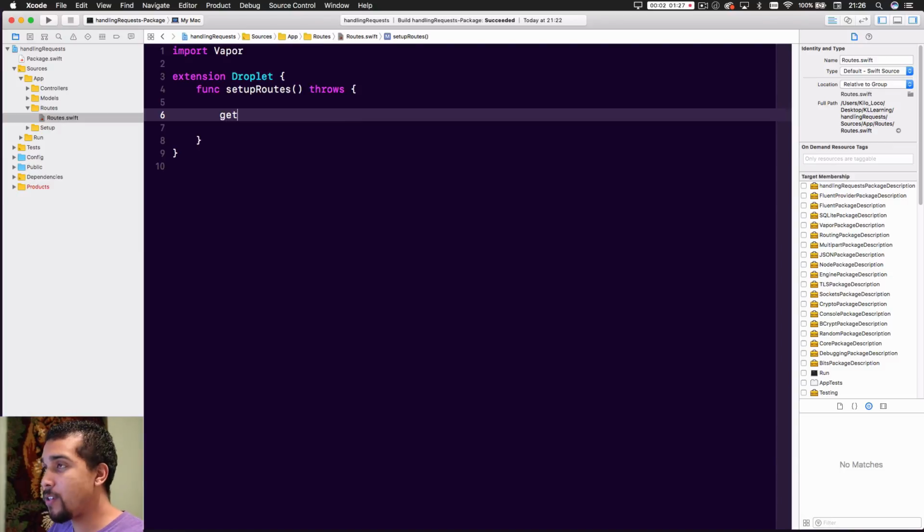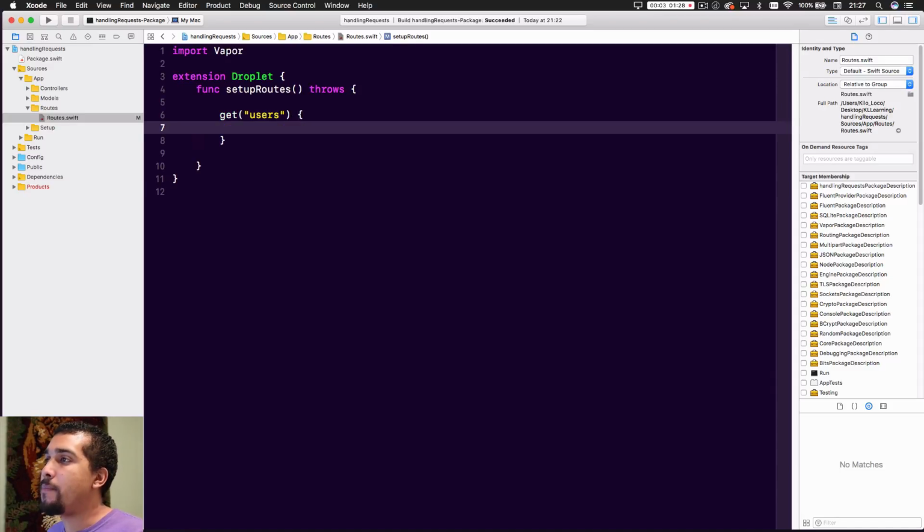The first thing that we want to do is GET, and this is a function, and you just pass in a string, whatever you want the route to be called. So it's going to be like www.kiloloco.com, and then this is the part where the route comes in. It'd be slash home, or slash blog or something like that. For the API, we're going to say slash users. So get users, makes sense.